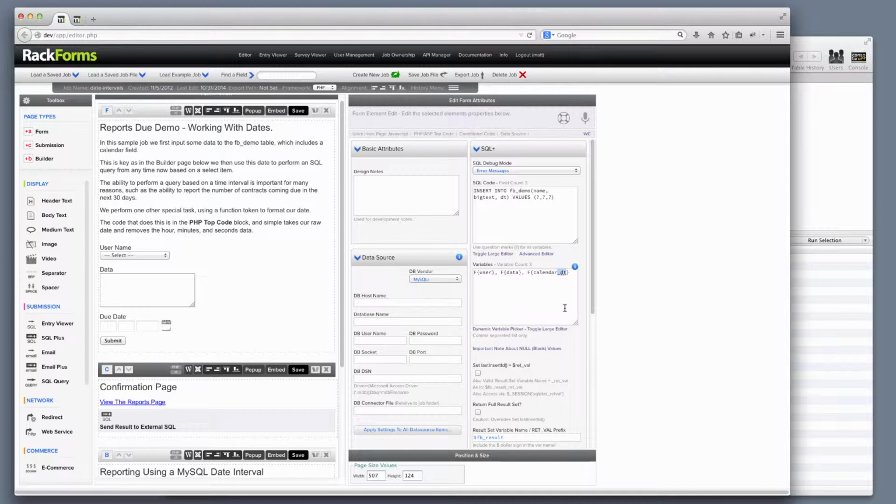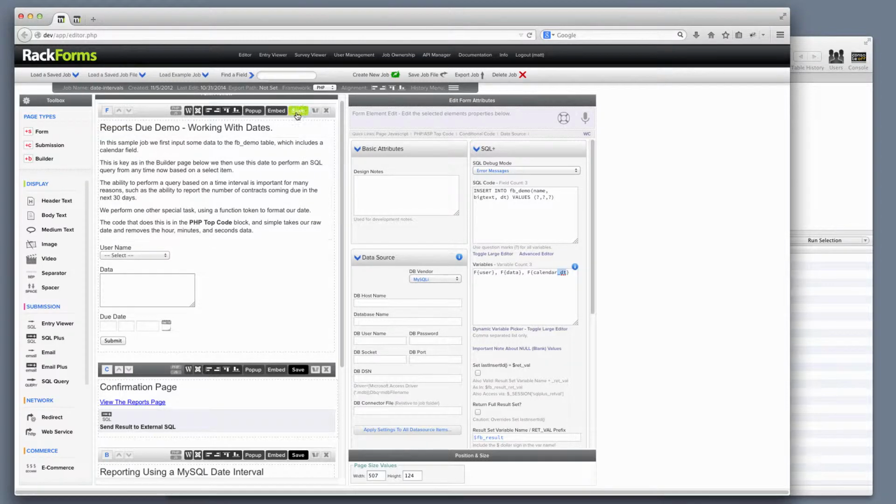And it's really, really important that we do that. So calendar, the name of the field, and then either underscore DT or underscore TS. Now in most cases, we almost always want to use underscore DT, right? We almost never want to use timestamp.